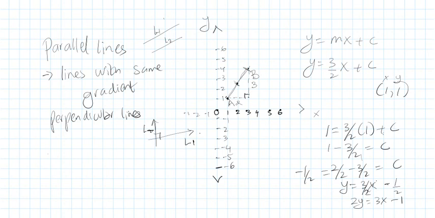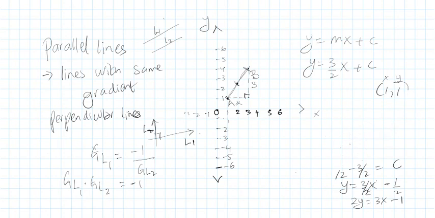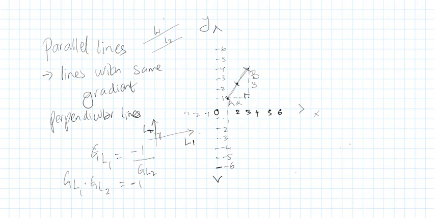Now, for parallel lines, the gradient is the same. What about perpendicular lines? If two lines are perpendicular, then the gradient of line 1 is actually minus 1 over the gradient of line 2. Okay, that's the relationship between them. Or you could say that the gradient of line 1 multiplied by the gradient of line 2 gives you minus 1. If it's a bit confusing, maybe we can actually play with numbers so that you can try to understand how it works out.